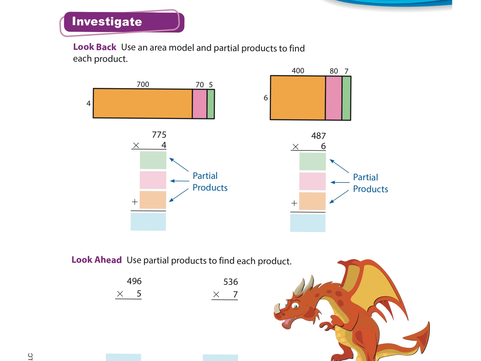A partial product is whenever you multiply a factor times a piece of that number. So I want you to look at this first example. This is what I'm multiplying in standard algorithm form, but this is my area model. What do you notice about each number up here and the top number in my standard algorithm form? They all have sevens, and then the last little piece is a 5.